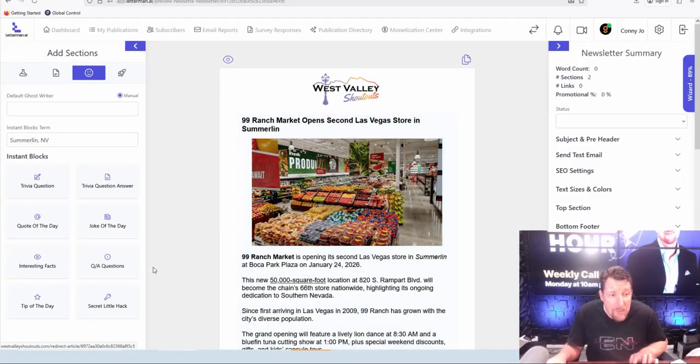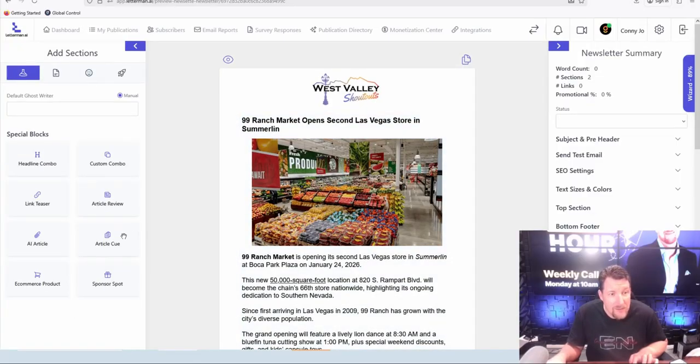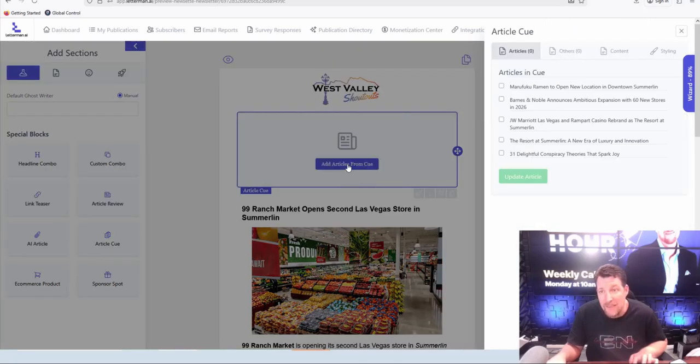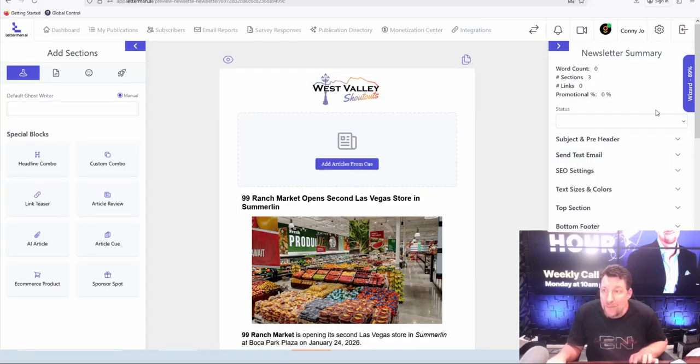Now, if I go ahead and pull in another article queue, let's go ahead and do this again. Here it is right here, and I'm gonna click this button. Notice we don't have the 2 that we pulled in. It's removing them. So we have, remember, we started with, let's see, 1, 2, 3, 4, 5. Yeah, we started with 7. We're down to 5.